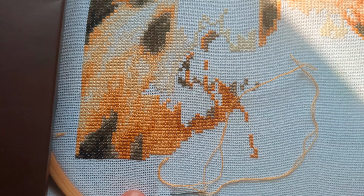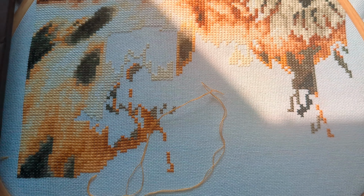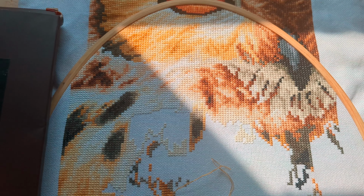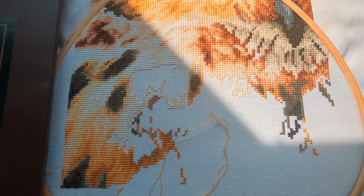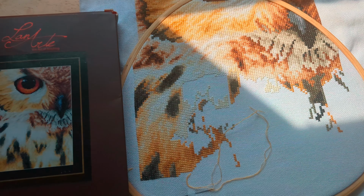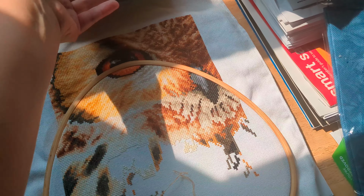And if you're scared to work on even weave, I will tell you, don't be. It's really, really easy. That's my second project on even weave, and I really love it. It's really easy to follow, really easy to stitch, and I don't know, there's some kind of beauty in using even weave, I think. So this is my owl by Lanarte.